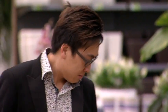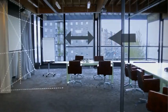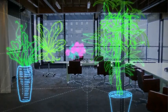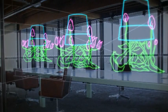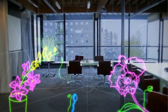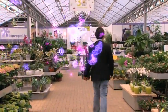This architect has just started his own company and is looking for fresh new ideas for the interior of his new studio. He's hoping to get some inspiration here at the garden centre. Variety is continually increasing, and old trends quickly make room for new ones. Growers and buyers are aware of this. FloraHolland helps the grower to develop new ideas and gives advice on their practical implementation. Like here, in discussion with an orchid grower.